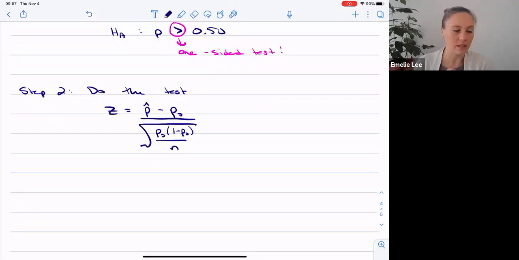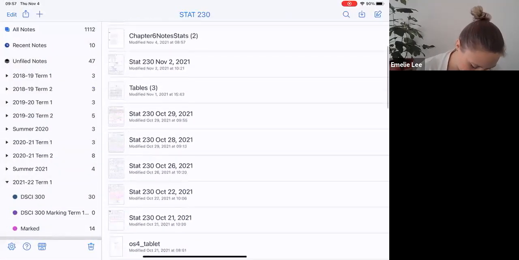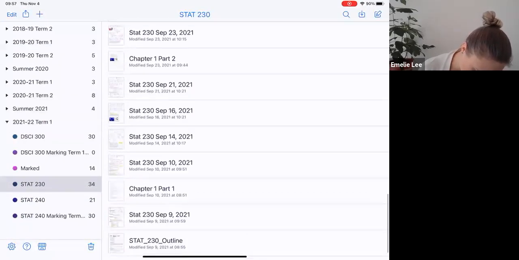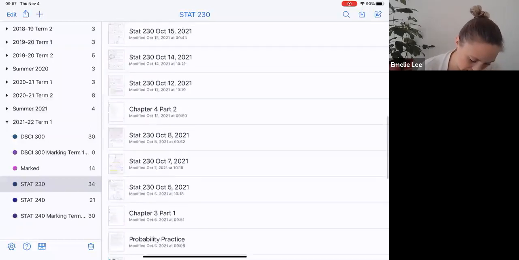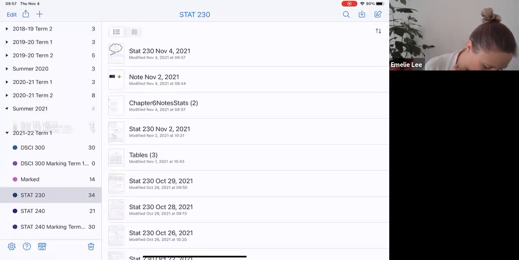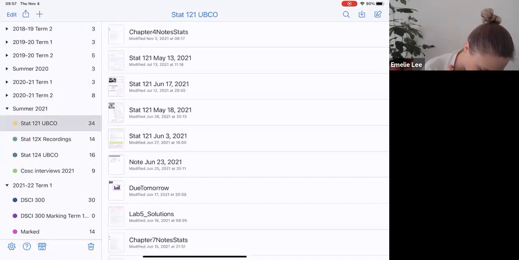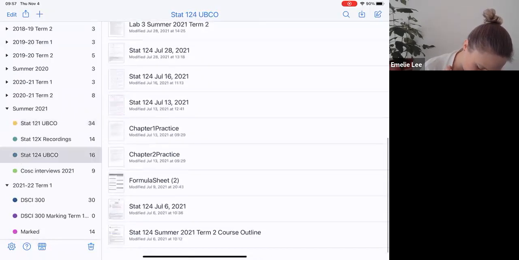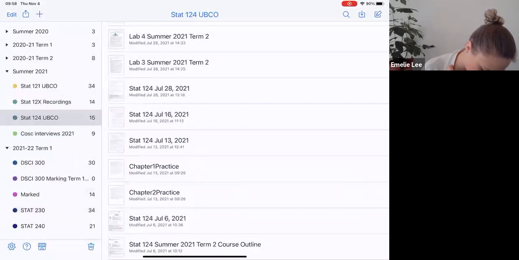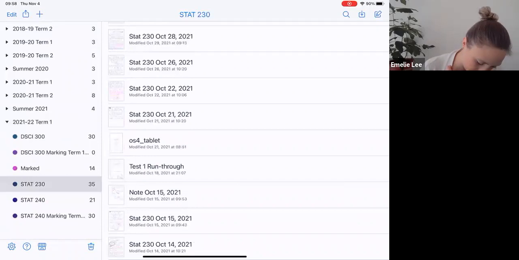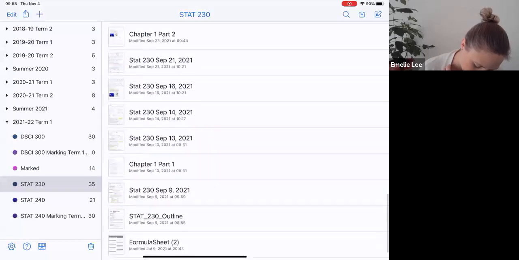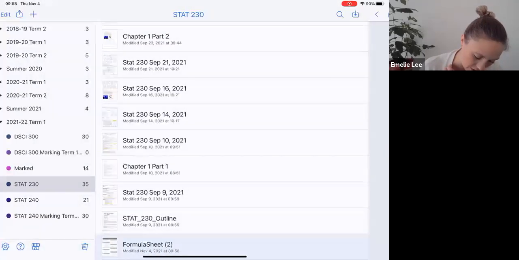And in case you've forgotten, where is that formula sheet? Did I bring it in here? I posted it on Moodle, but where would I have it? Oops. Bring it in here. Oh, of course it's old. Scribble on it to bring it to the top.